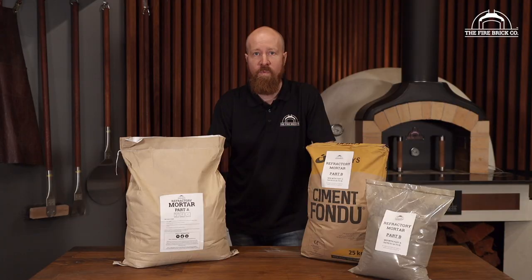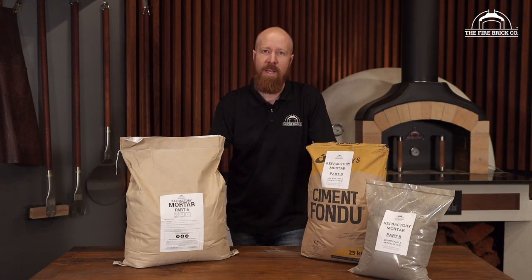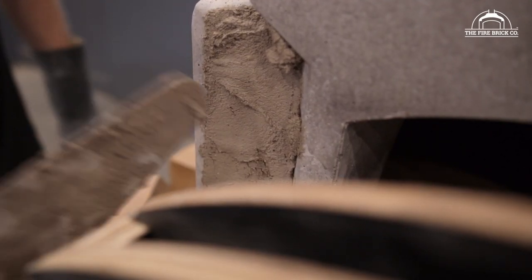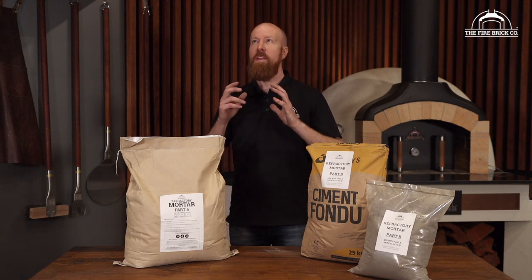It will go off in about an hour. You'll find it's actually setting quite firm. Within 4 hours, it's hard. And after 12 hours, it's rock hard. What that means for you is thinking about cleaning.